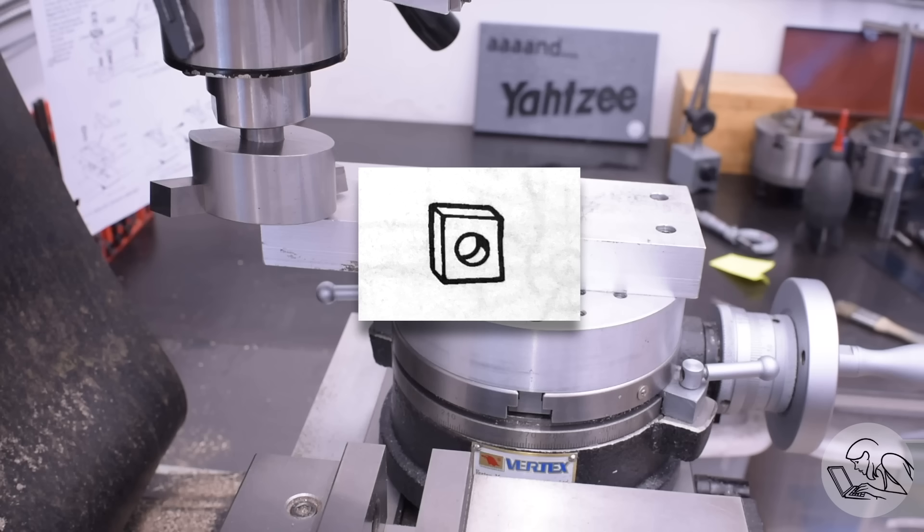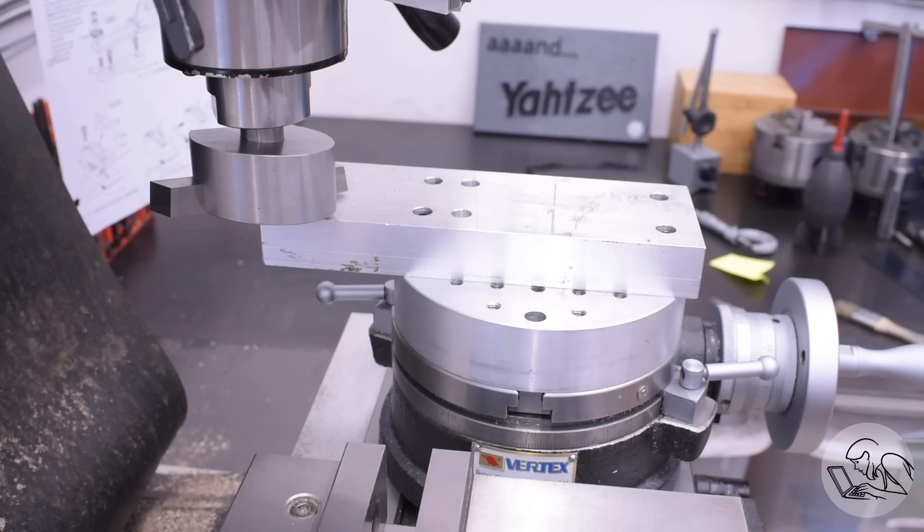Fun fact about that radius 3.281, that is larger than the radius of my rotary table. And that's why I have this chunk of aluminum grafted onto the top of it. It's so that I can extend the reach and create the radius that I need for milling these blocks.